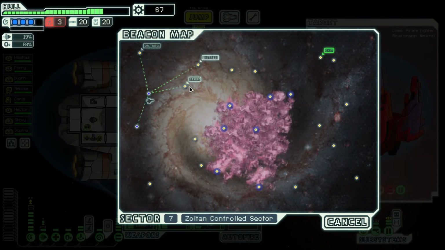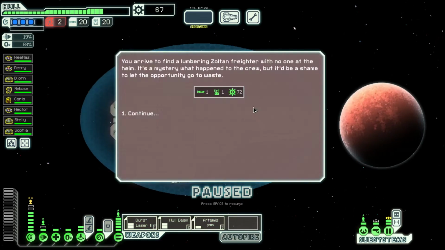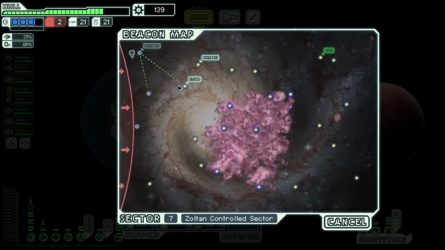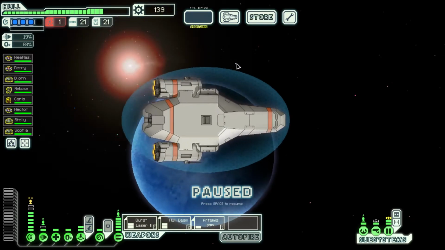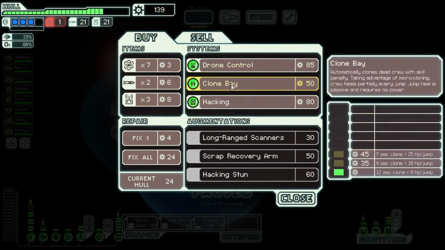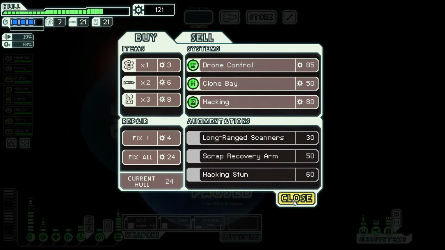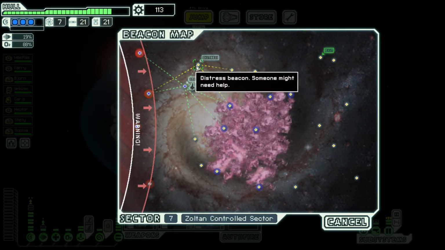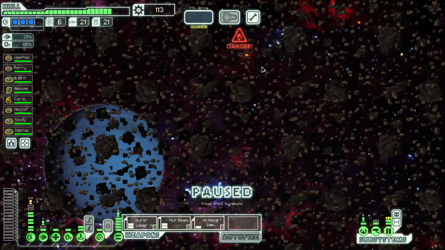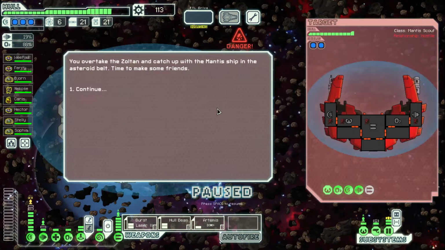And store? Distress to store, maybe? Maybe some more monies? Yes, more monies. Amazing. 139, what could we buy? We need another weapon. Long range. Just a bunch of fuel. Interfere and save the Sultan ship, for sure.